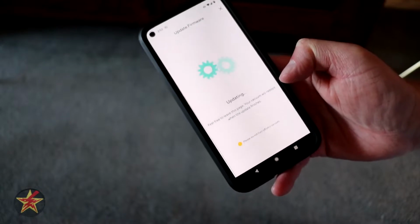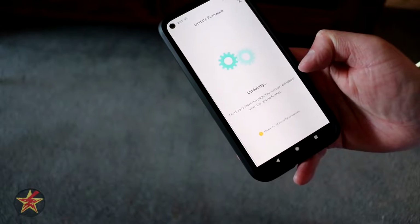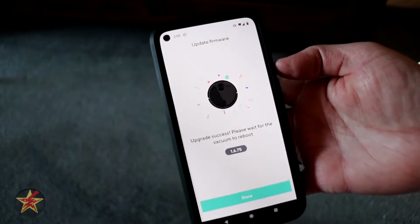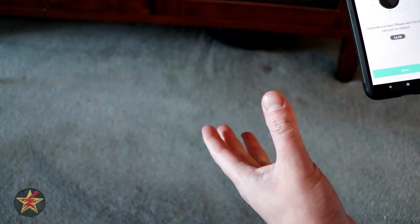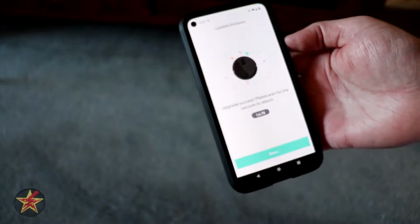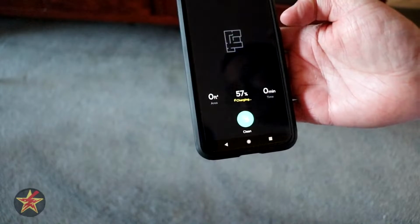And again, this can take some time, so I won't subject you to sitting through the firmware upgrade. We'll do a time marker of 2:52 and see how long it takes. Firmware took a total of 2 minutes, and the Robot Vac said turning on, so I'm assuming the reboot cycle, and then informed me that the update was successful. Talking robot.